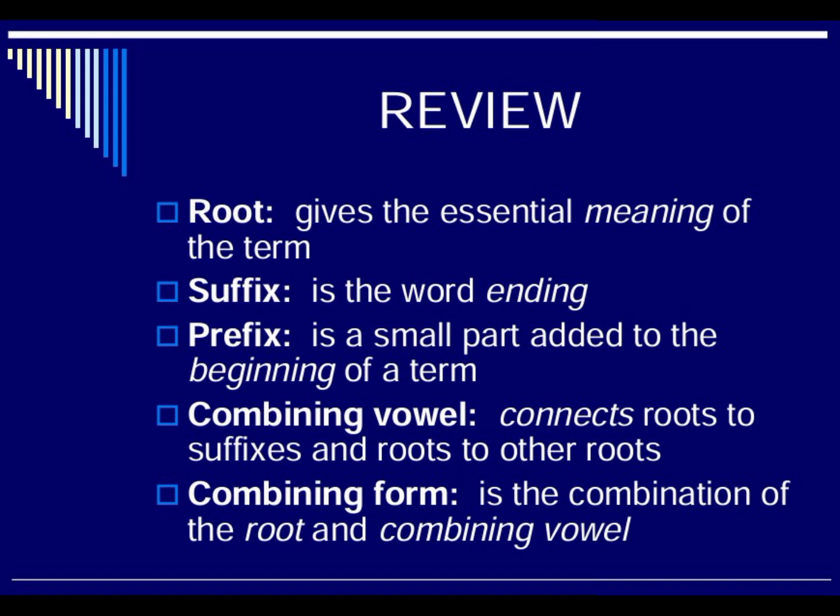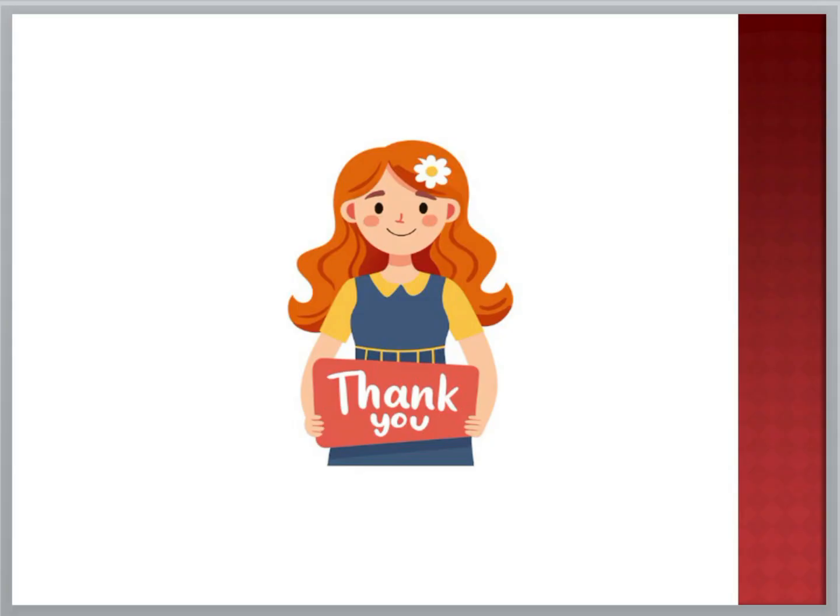Let us review. The root gives the essential meaning of the term. The suffix is the word ending. The prefix is a small part added to the beginning of the term. The combining vowel connects root to suffix and root to other roots. The combining form is the combination of the root and combining vowel. And that's a wrap on our terminology foundation.